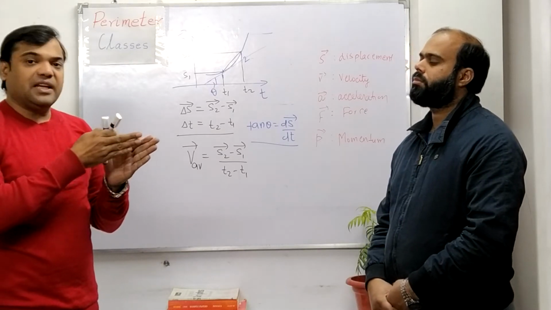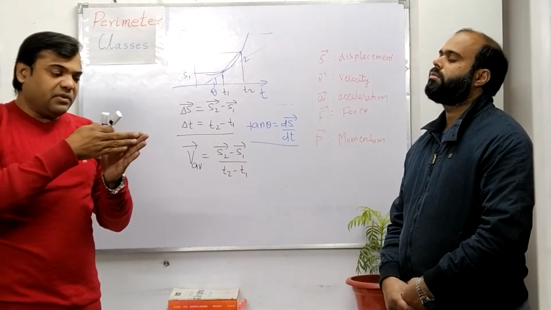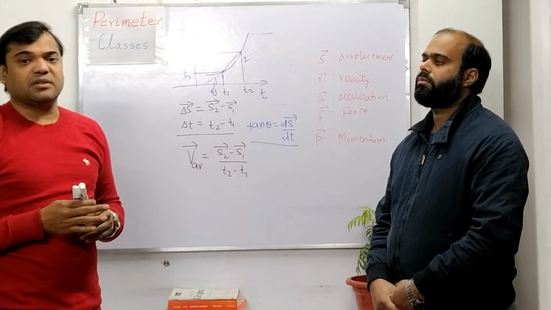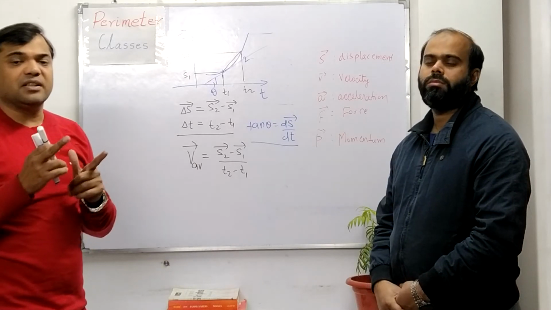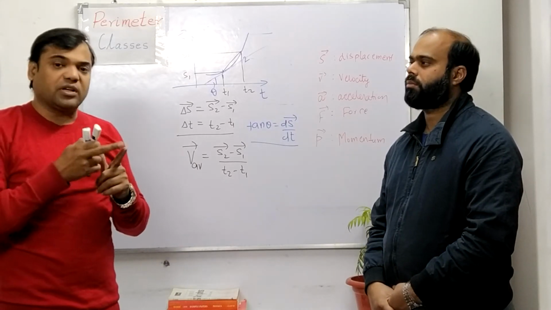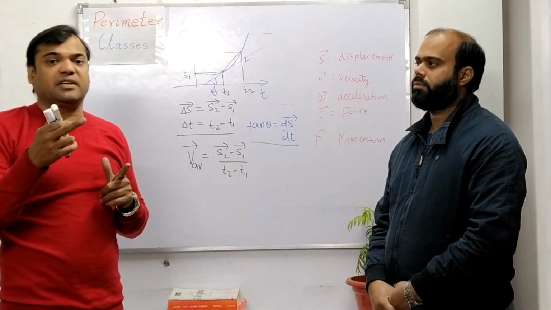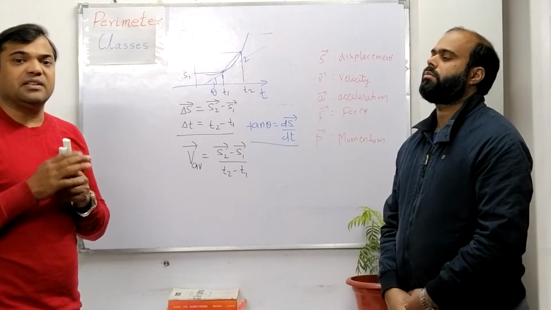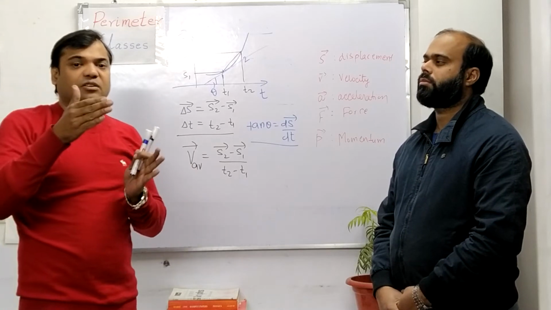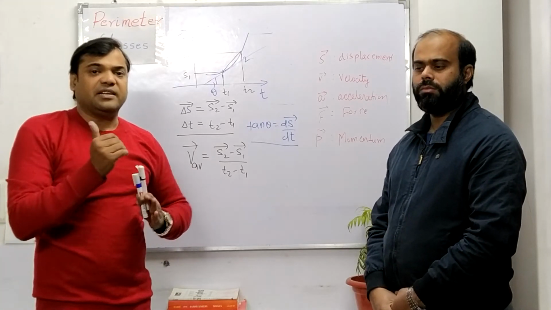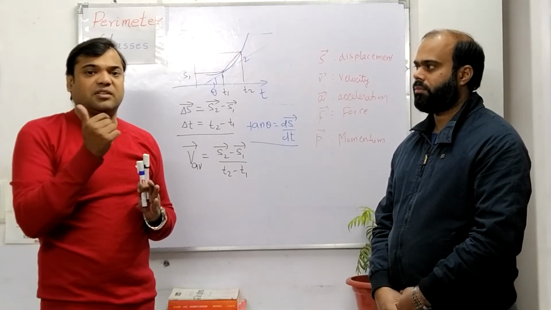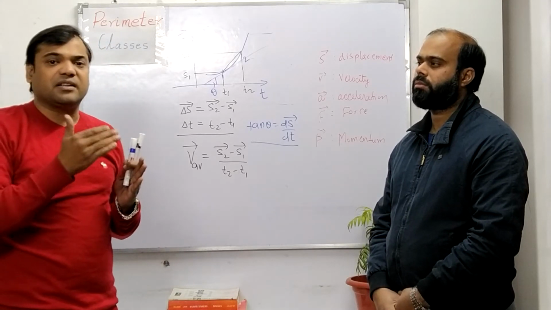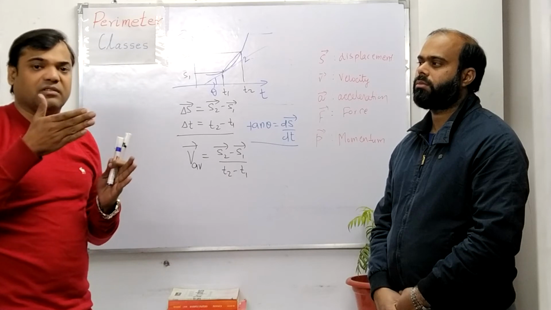So between 11 and 12, there may be different values of velocity at different times, but when we calculate the average, we are only concerned about the total displacement and total time taken, that is 1 hour here. And if the total displacement is 30 km, then the average velocity is 30 km per hour. The instantaneous velocity may be 0 or 60 or 10 or 15. It can be any value, that is the value at a given instant within the interval of 1 hour.